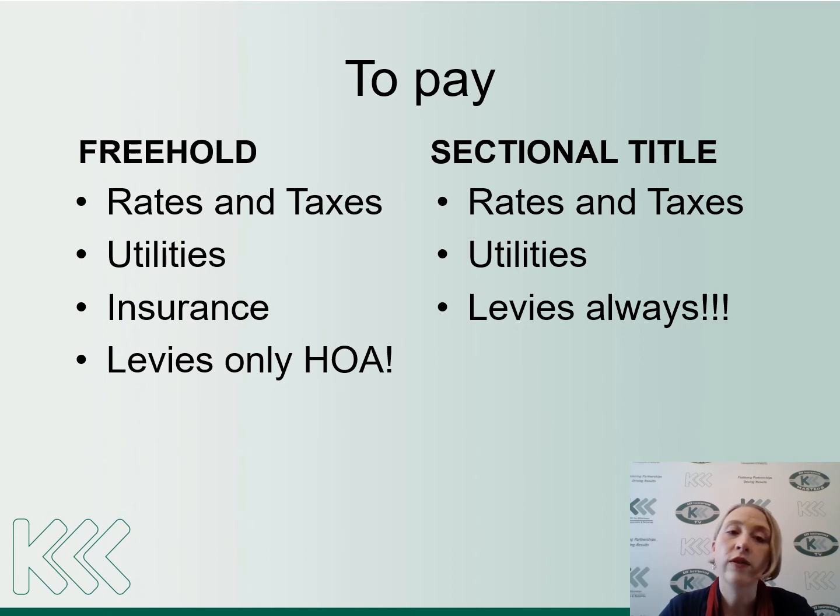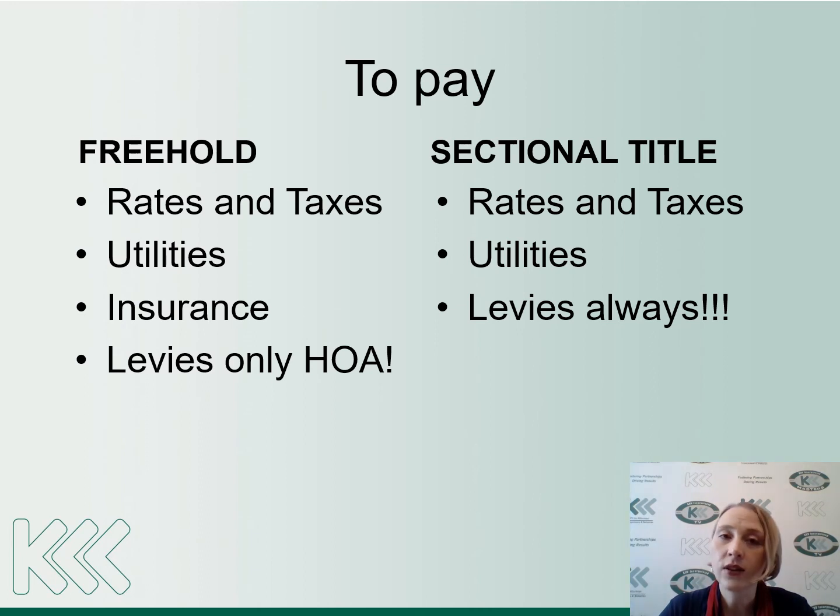As an owner of a freehold property, you will have to pay your rates and taxes to the municipality, as well as your utilities, that's your water and electricity consumption. As we just said, you will have to pay your own insurance, and also if you are a member of a homeowners association, you will have to pay levies to the homeowners association as well.